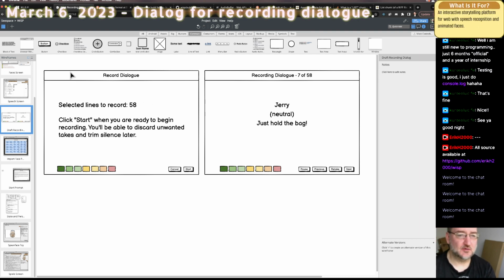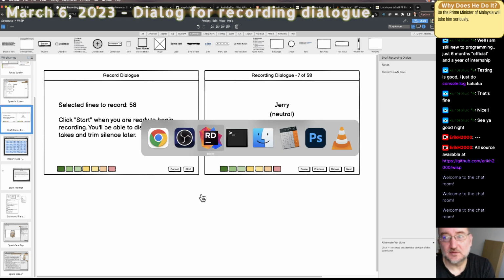Okay, so I won't get this all done. What I will do is get basically the UI up and not actually doing anything. And I'll keep working on it tomorrow. I've got about an hour.